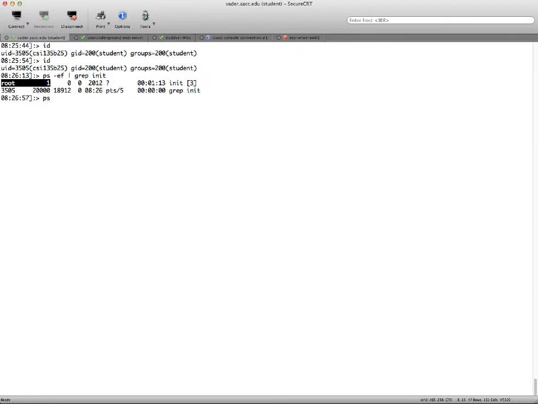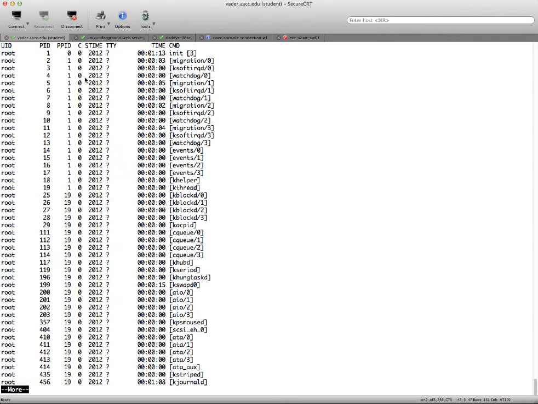I'll do a ps -ef and pipe it to more, and you can see the process ID, and PPID stands for the parent process ID. So the init process is process ID 1, and it's owned by root. And that was question number 4.